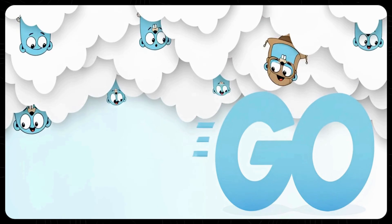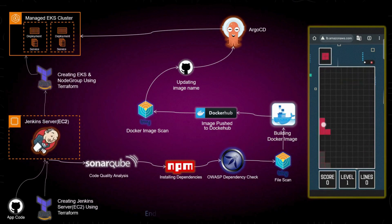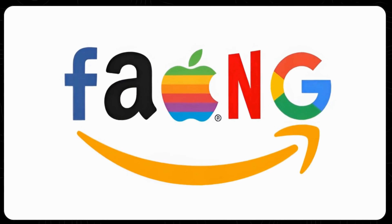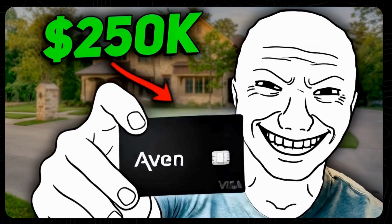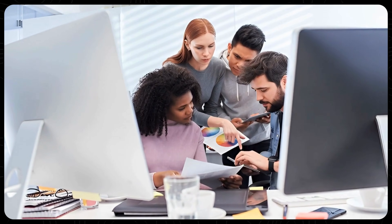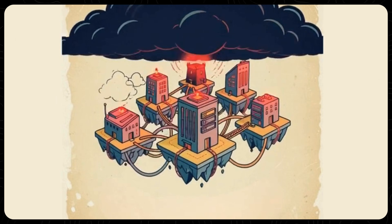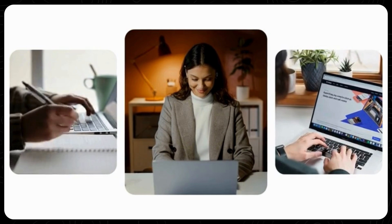So where do the jobs live? Go is the language of the cloud — Kubernetes, Docker, Terraform, they're all written in Go. If you want to work at a FAANG company or build high-scale microservices, Go is the golden ticket. The salaries are generally higher because the problems are harder. Laravel is the language of the entrepreneur and the agency. It powers a huge chunk of the internet. If you want to freelance, build websites for clients, or launch your own bootstrapped business, the Laravel ecosystem is unbeatable.